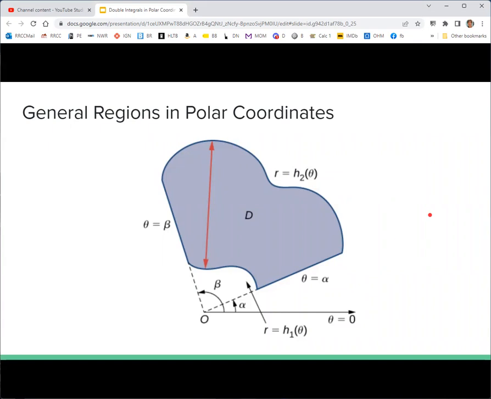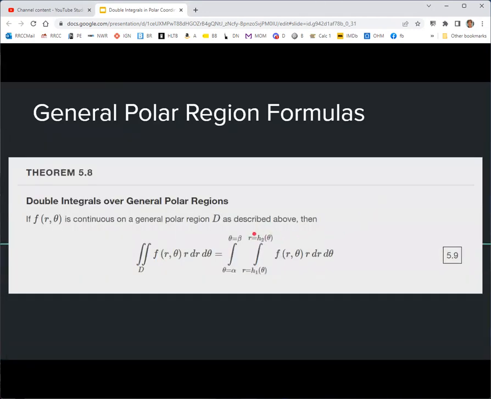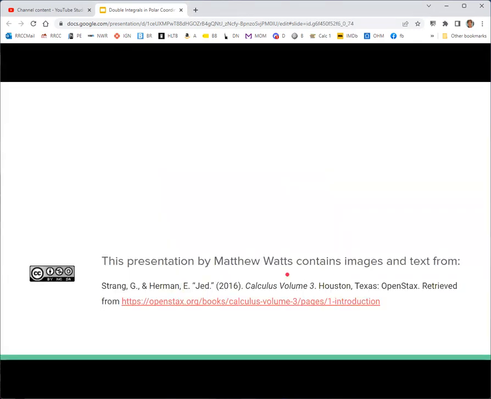Now, if it's not a polar rectangle, it could be some other shape that we could classify as a type 1 or type 2 polar region. Here's an example of a type 1 polar region where it's bounded on the outside by h₂ of θ, and then bounded on the inside by h₁ of θ. So r is a function of θ there, and r is a function of θ there, and then θ goes from α to β. So this would be considered a type 1 general region for polar coordinates, and it would be pretty easy to do the double integral there. We would have those two functions appearing as the limits of the inner integral, and then the two values of θ would just be a constant on the second integral. Now, you could certainly do it the other way where θ is a function of r, but we won't be doing that in this class, because those get a little too complicated.